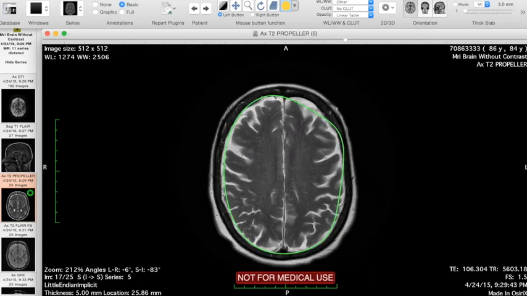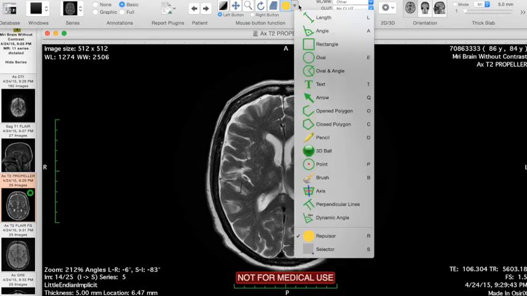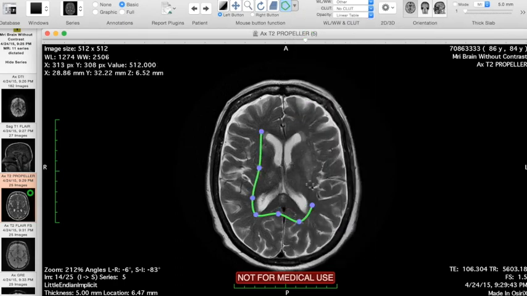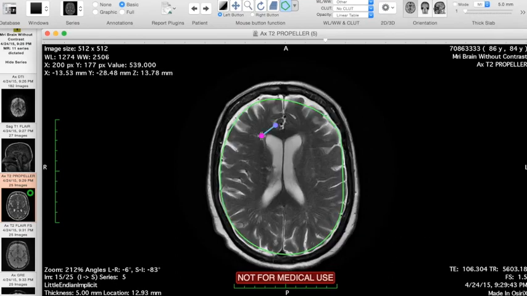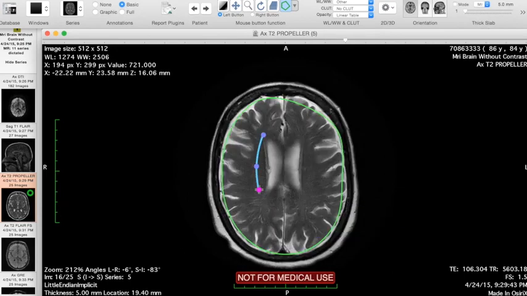So in my opinion, these would be the 3 slices where we had the best visualization of the ventricles. And we did this for usually 2 or 3 slices so that we could average the values that we got and therefore get a better representation. So again, drop-down menu, close polygon. This doesn't have to be very accurate as long as the ventricles are within the enclosed area. Did it for this one as well. And we'll do it for this one.